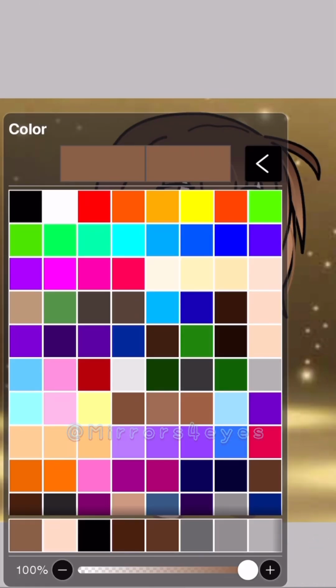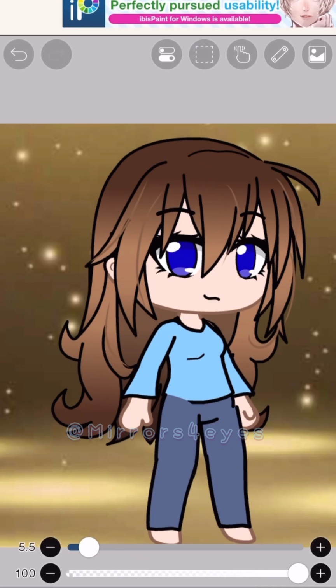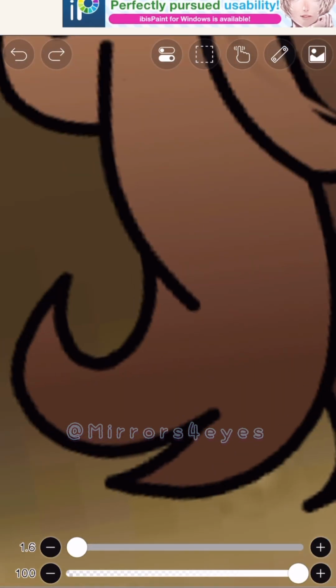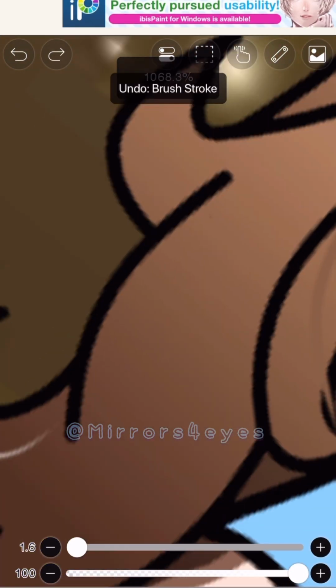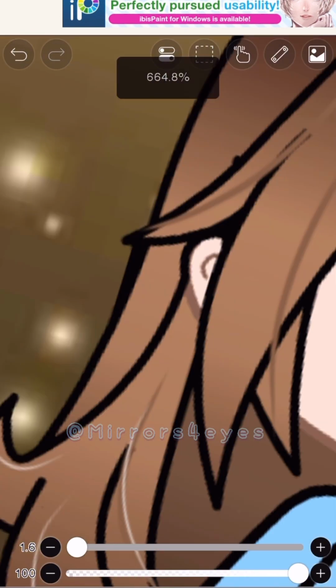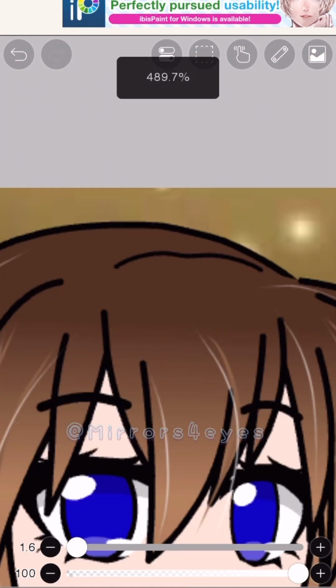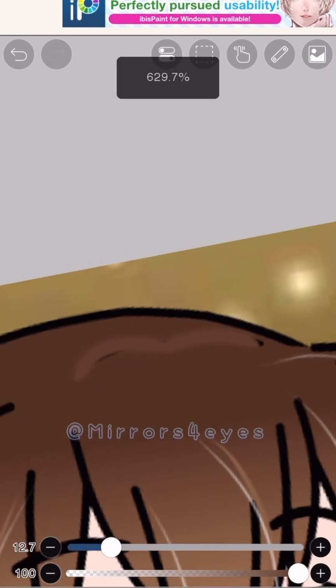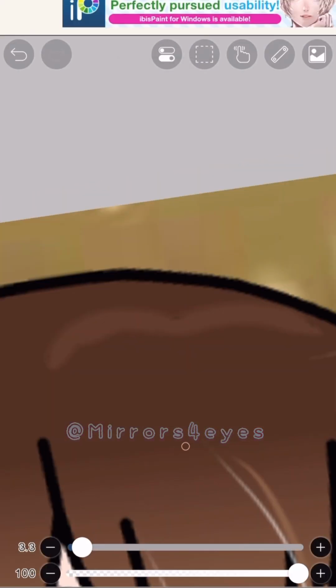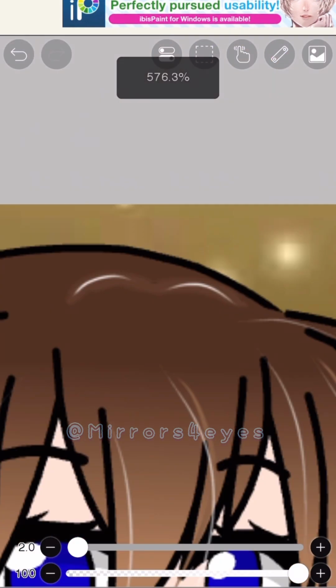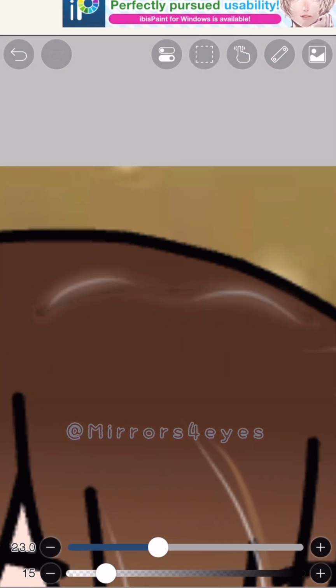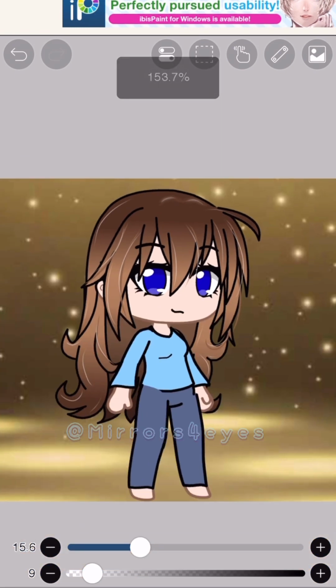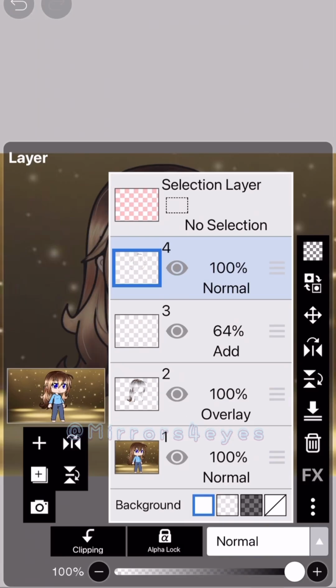Once you're done, change the color to white and make the brush smaller. Now you'll go over all of the little hairs that you just put in, as well as adding highlights. My character also has this little black line at the top of her front hair, which I'm going to cover up using her hair color. Then I will also go over it with the same white highlight. I will also blur this area, just not too much. And now the hair is finally done, so you can turn the other layers back on.